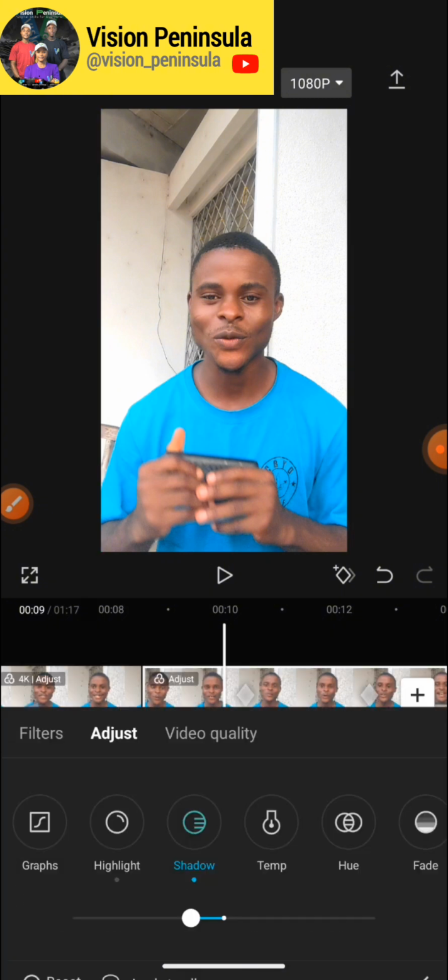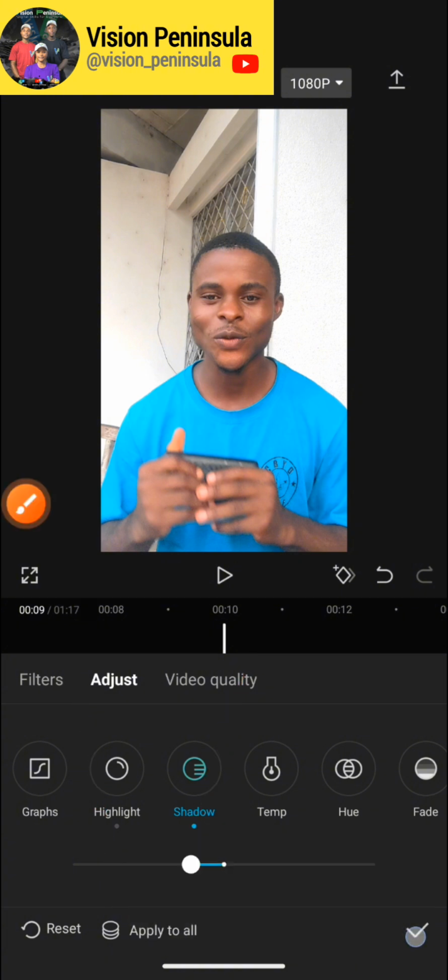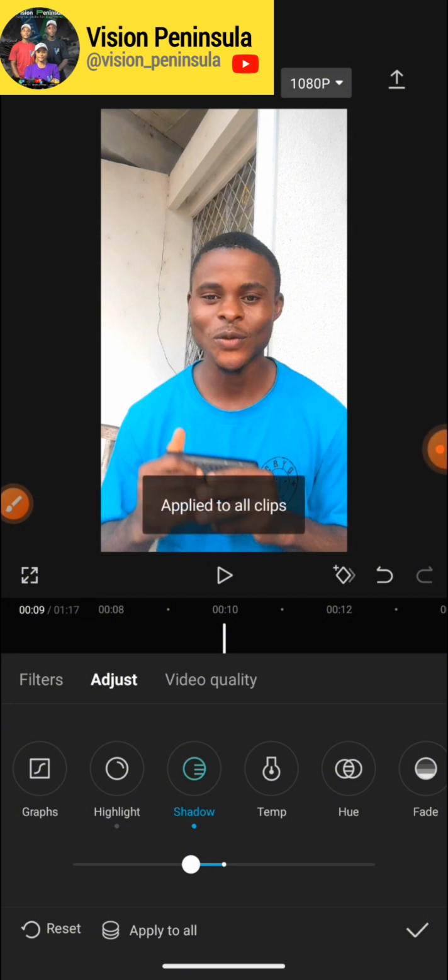So once you're done, you will just click on tick and it's going to apply. And one more thing that you should know is, if you want to apply this to all, you're going to click here. Sorry that my arrow is being covered. You're going to click apply to all. So all these manipulations that you've done, if you have several clips in your project, you simply click apply to all and it's going to be applied to all your clips. How wonderful is that? So I'm just going to click apply all and you see apply to all.